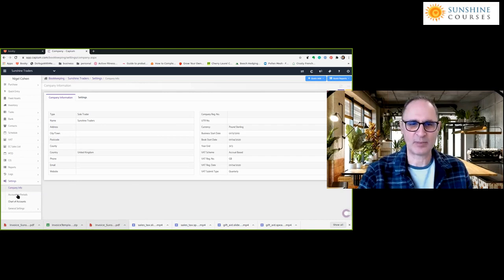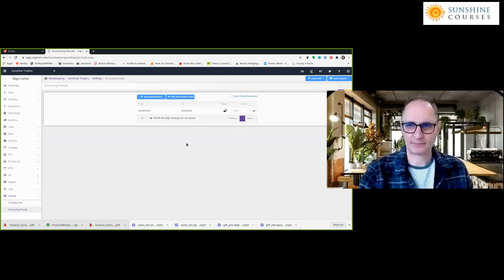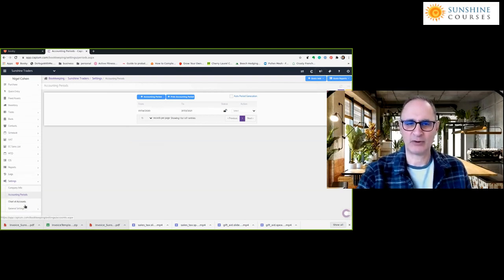Similarly with accounting periods, you've got the option of deciding which accounting periods you want to show. Again, I'm not going to spend too much time on this. It should be fairly straightforward. If you want to show a prior accounting period, you need to put in the periods for which you want to show. And this is useful, for example, sometimes you want to show annual accounts, but sometimes you want to do quarterly accounts. So the accounting periods allow you to set which accounting period you want to relate to.